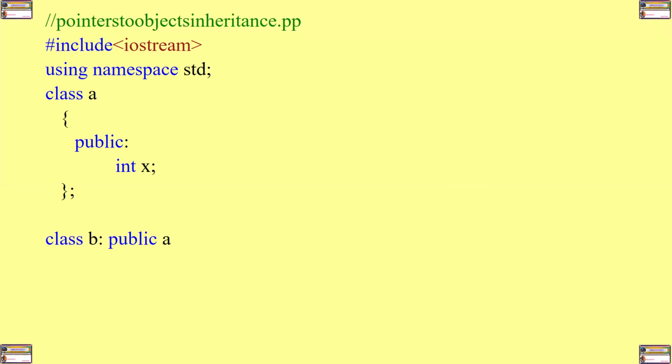The definition for it is that it has a data member called Y of type integer, whose scope is public. So the base class A has a member called X, and the derived class B has a member called Y.